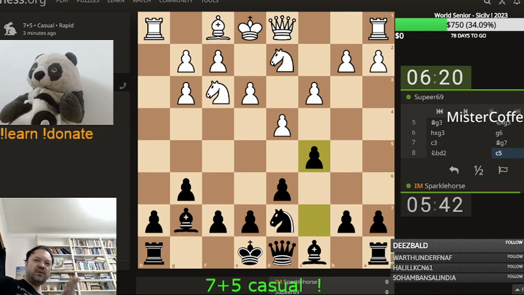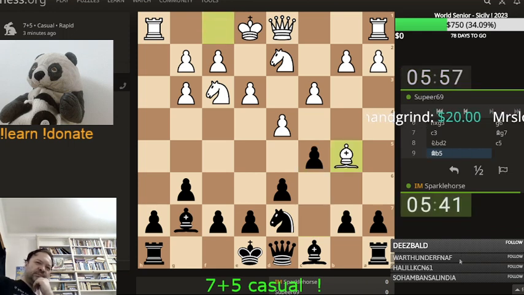Magnus played the Stonewall on purpose for similar reasons to playing the London, but the Stonewall's a little different, you know. He's black, he wants a long game where people get tired and don't trade pieces. And the person who told me that is a grandmaster who also plays the London and wrote a book on it.